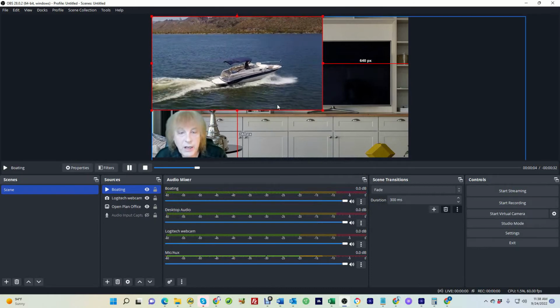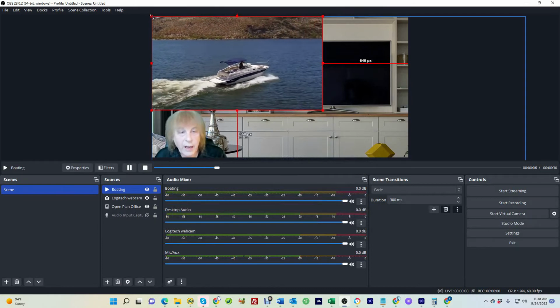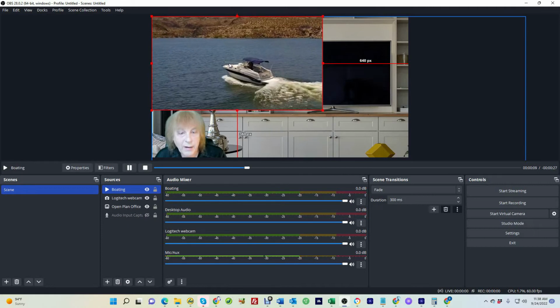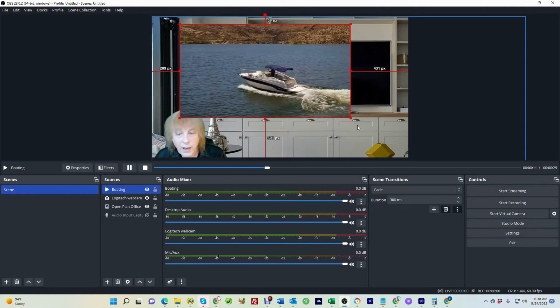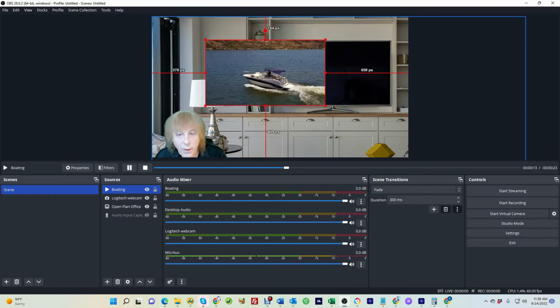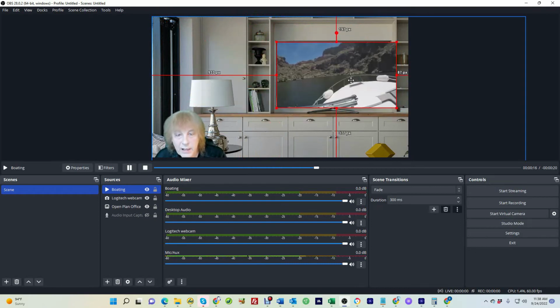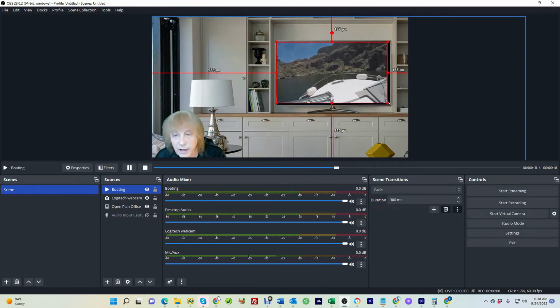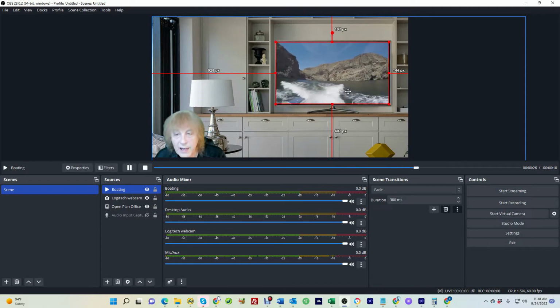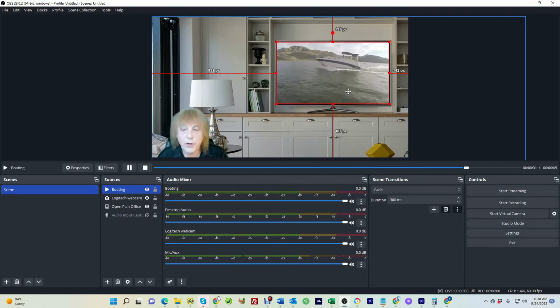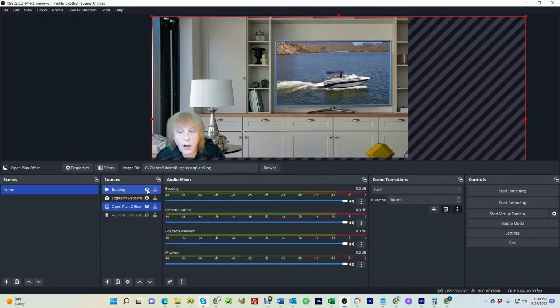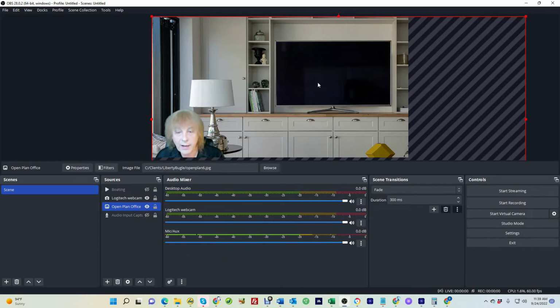And again, just like every other object, you can see you've got the resize grab handles, so we can move this around and we can resize it. So I might want to just resize it so that it fits onto the TV screen. And again, if it didn't fit exactly, that's where you could use the crop facilities to crop it to be exactly the right size. You can see as I click on the eye, it will switch the video on. As I close the eye, it takes the video off.